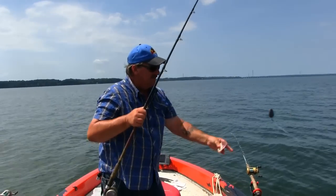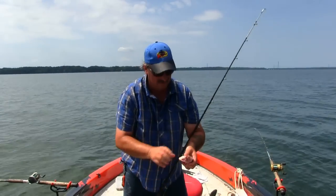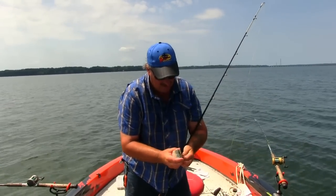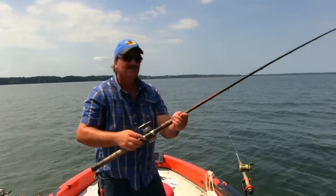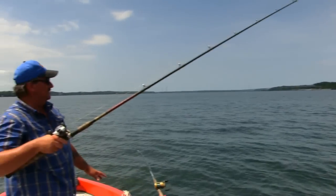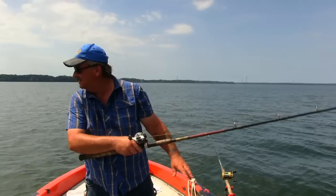I haven't had any luck on my double hook rig today. I caught the one little fish on a double hook rig, but they've been hitting smaller baits. So we like to give them what they want, so we find some action. No sense having rods and reels out there baited to the max and not catching nothing.